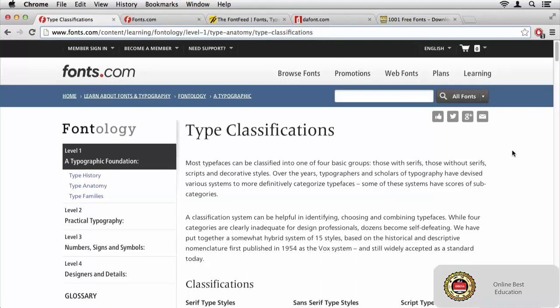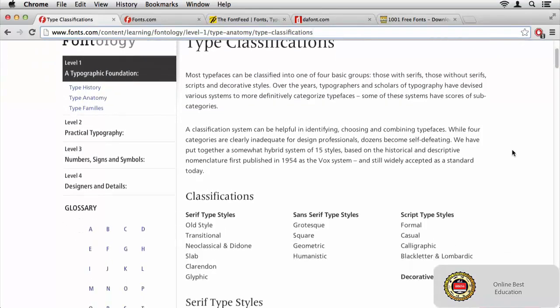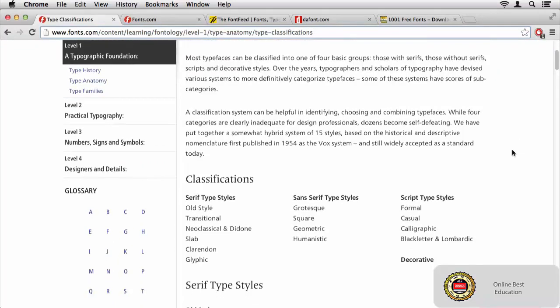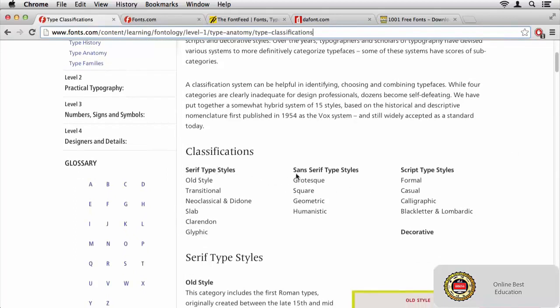get yourself here, because this article talks a little bit about what we've already discussed in this exercise, the main categories of typefaces. So, for instance, serif, sans serif, script, and decorative. But they go even further.